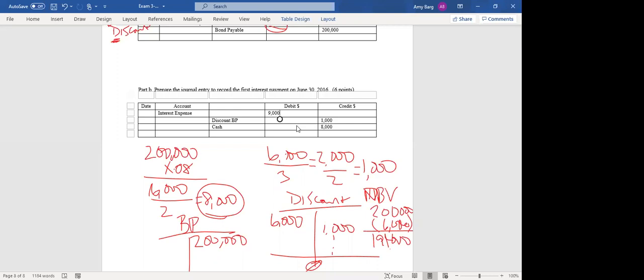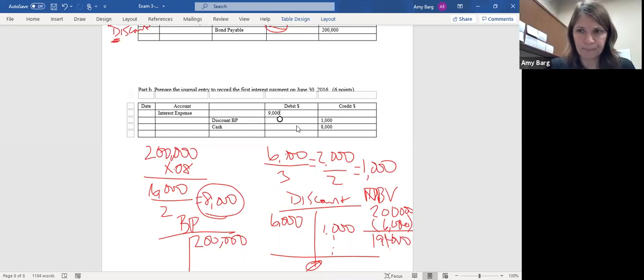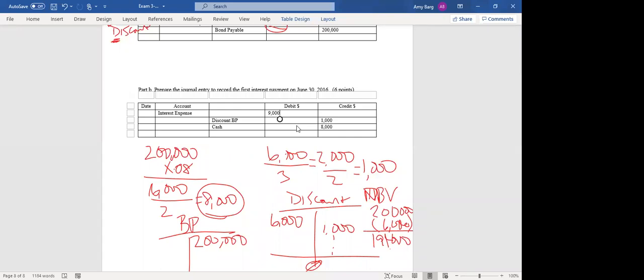Does that make sense? Well, I was following you until the end. So how do you know it's going up? I get that you have to make it back to the original, the face value, but how do you determine by how much? Is it always just by how much it was divided by the years?